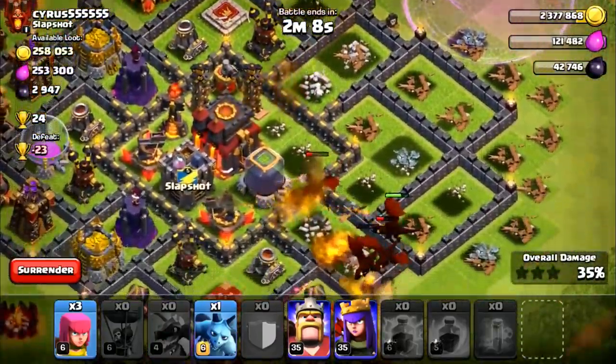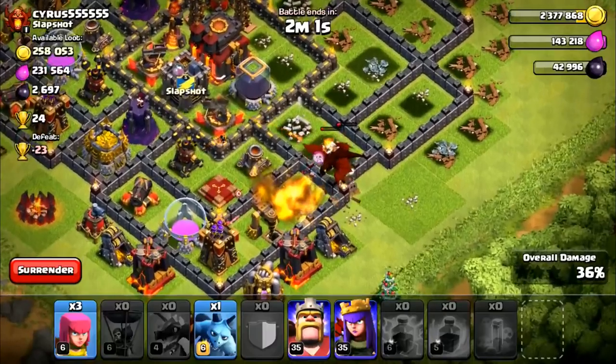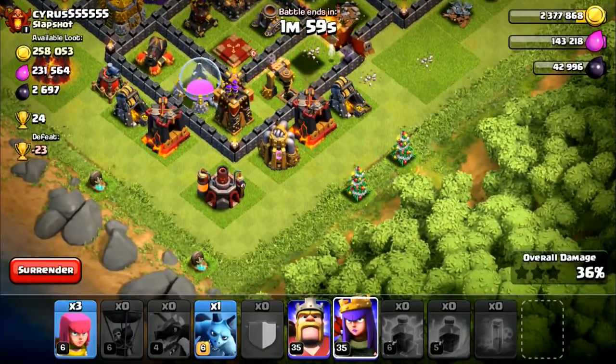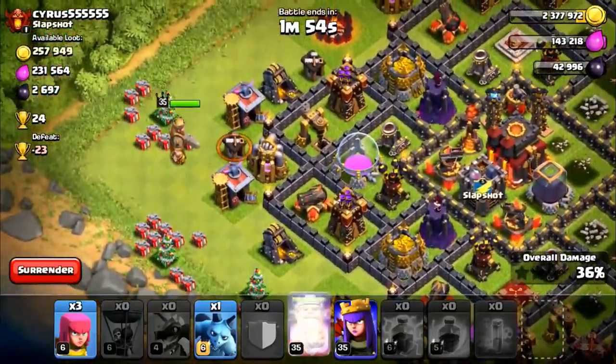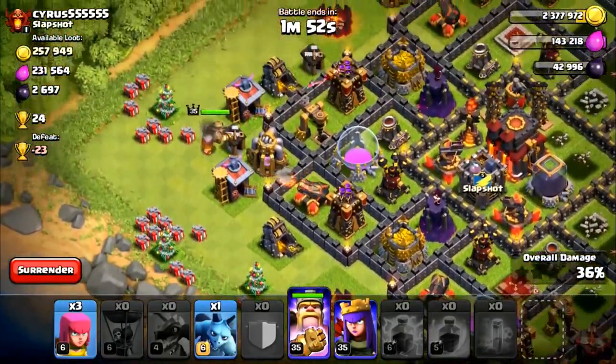I don't think we're going to get a 2-star, but we can go for a 1-star and still get 8 cups. So big fail there with that rage spell. Had we done a little bit better with it, I think we would have been okay. Let's put our king down. I think we're going to put our king down over here actually, and then we'll put our queen down there on the bottom.